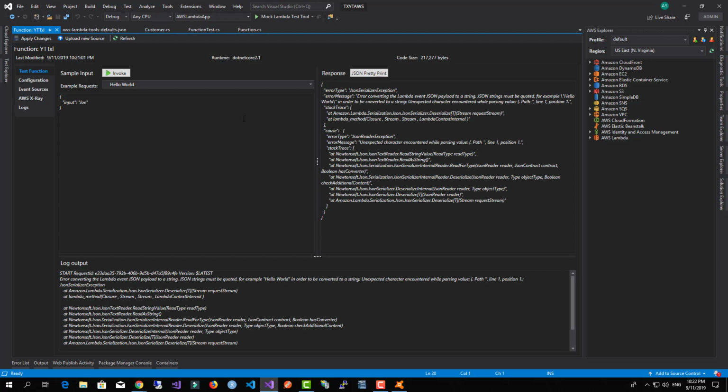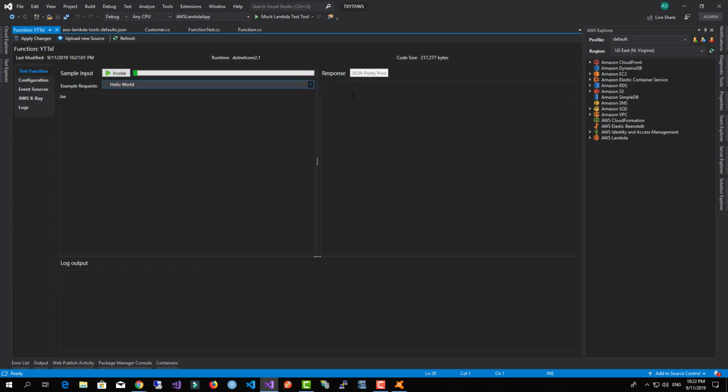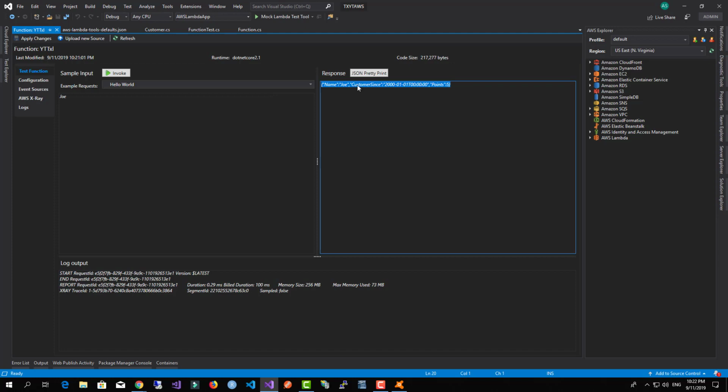Okay, well, since this is JSON, I'll just do the following. I'll just pass this, invoke it, and yes, we have a result. Notice that this is the same value that we have added. If I send a wrong value, I will not receive anything. So as you can see, we were able to run our own Lambda function in the cloud, and we can now see the results that we receive.